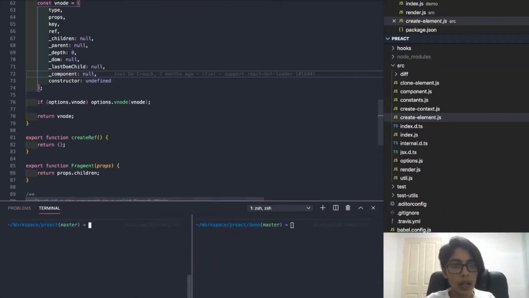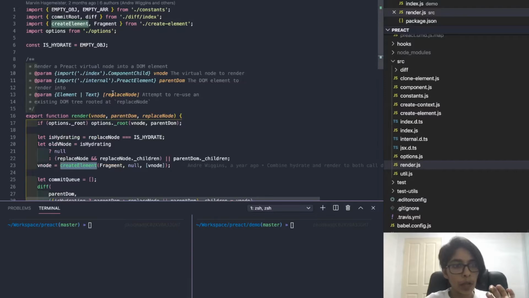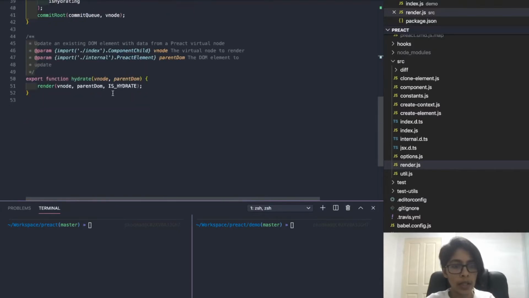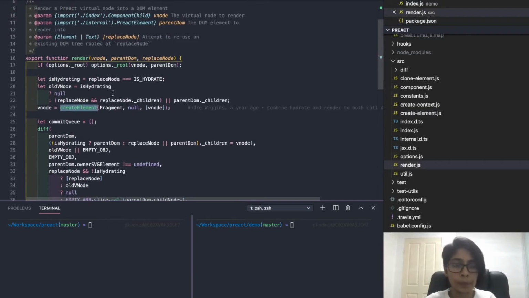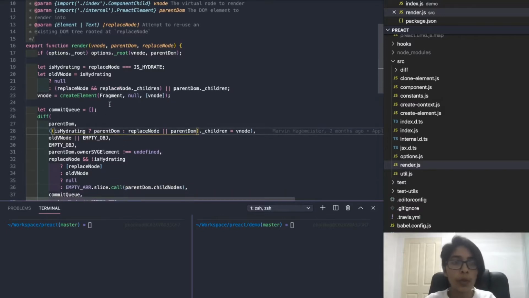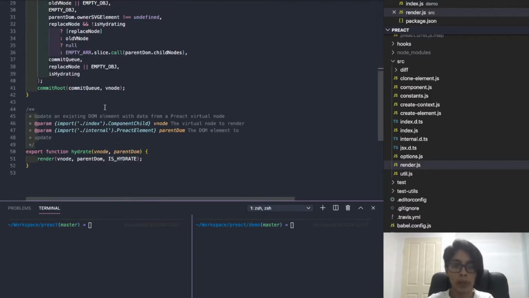So in the last video, we went through this render function like pseudocode. Said it has create element, it finds a diff, puts stuff in the commit queue, and then it commits root, which I'm assuming writes stuff.